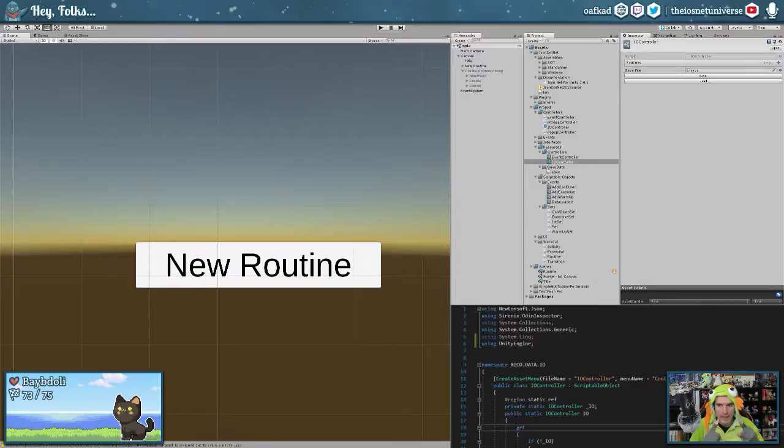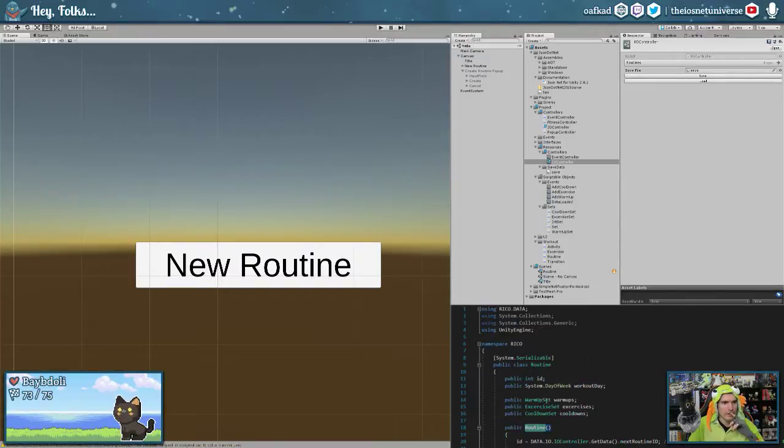Okay, so what's happening is when it was trying to serialize those routines, that was triggering, let's go find routines, that was triggering this, what do you call it? The constructor. That was triggering the constructor, which was then calling this, which was causing me no end of grief.